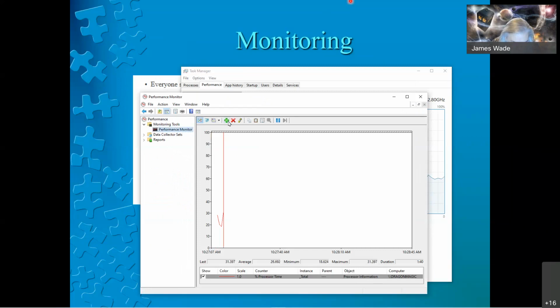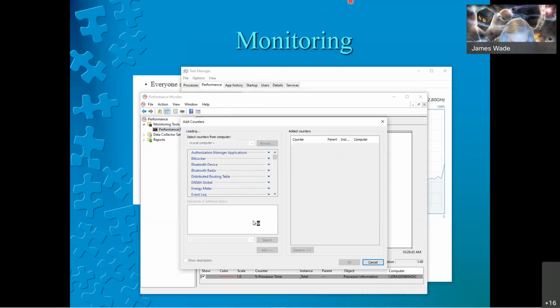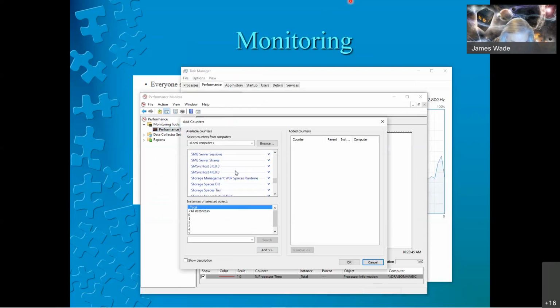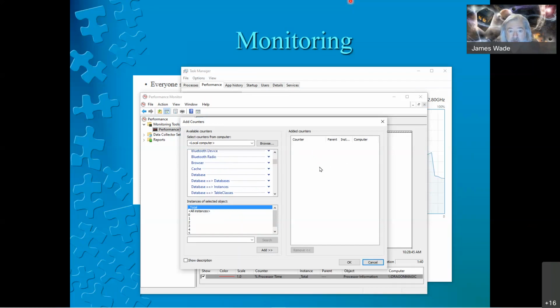But watch this. I can click right here, and this is all of the data. Some of it may not have any data, but you can basically go in and add counters over here, and it will give you all this performance statistical information. And we can pull this into monitoring tools as well.